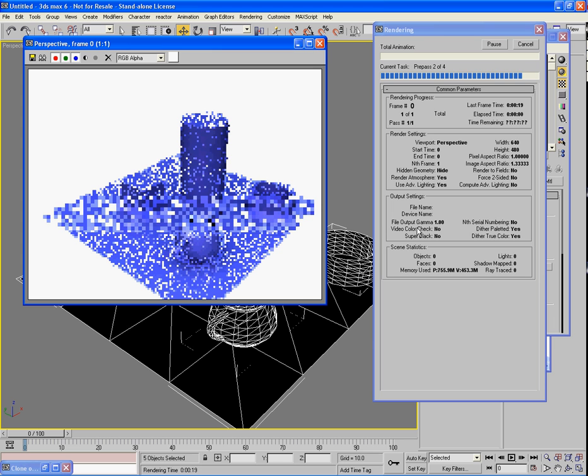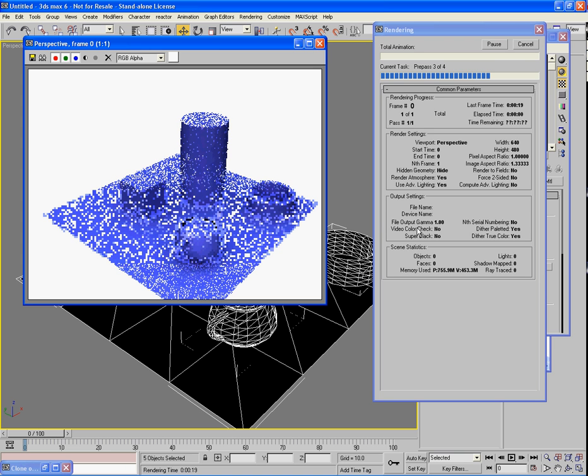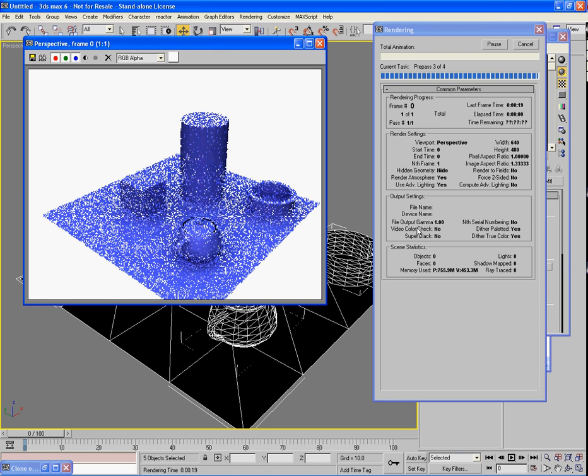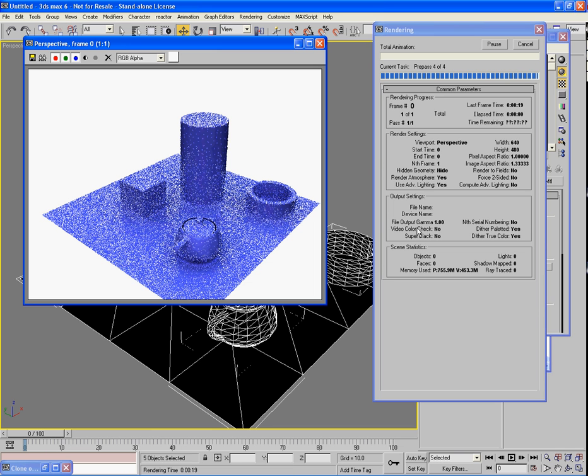Now, because I brought the subdivisions right down, like I did, it won't take quite as long to render as it would if we had 50 on. But bear in mind, I'm using 4 processors here. And because of that, it's going to render faster on my machine than it will if you're fairly new to Macs and you're using, you know, an AMD 1800 or whatever. So just wait for this to finish rendering off, and we'll have a look at our simple first results.